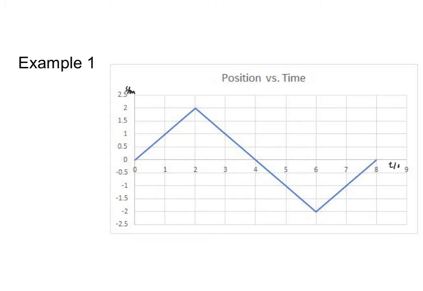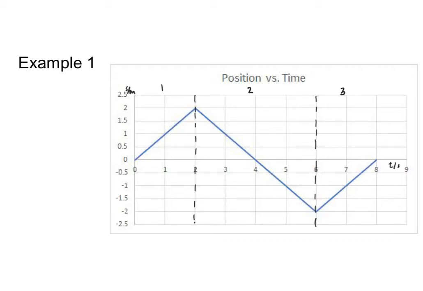So what I'm going to do is start by breaking my graph up into straight lines. So finding the slope of this whole graph is not really going to happen. But we can find the slope of this section because that's a straight line. We can find the slope of this section because that's a straight line. And we can find the slope of our last section. So I'm going to label them as 1, 2, and 3.